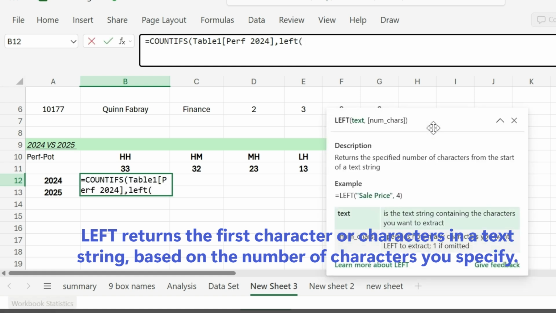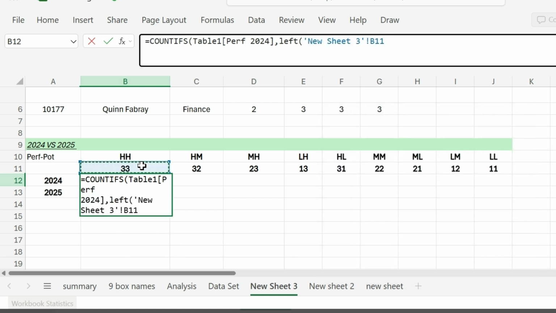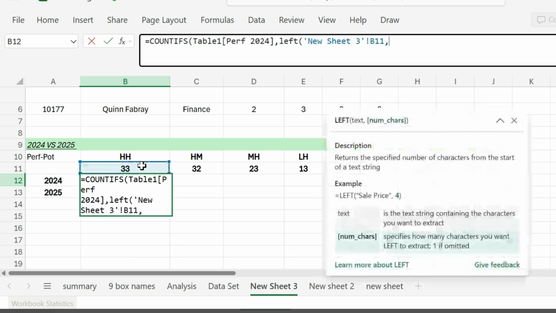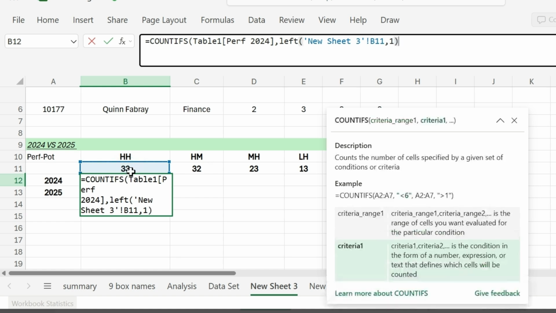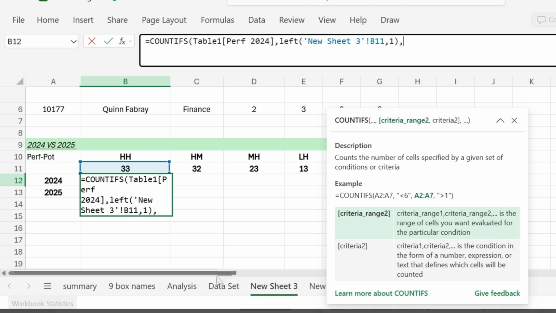We select the cell above and we write 1, which means I want to pick up the first leftmost character or the number, comma.